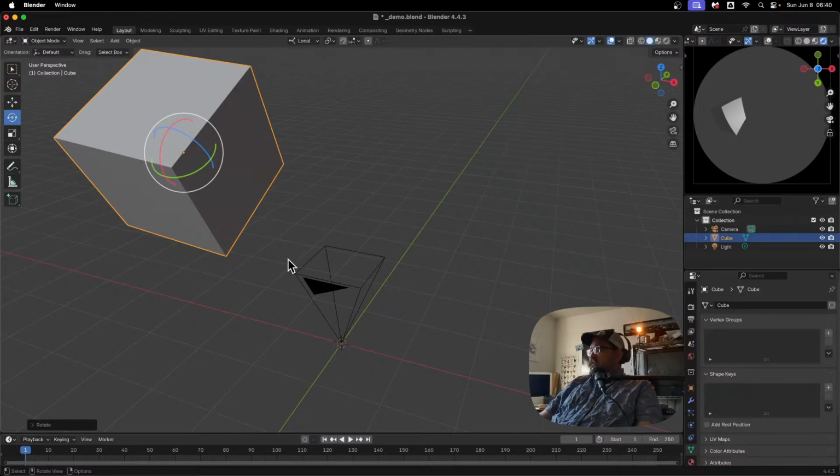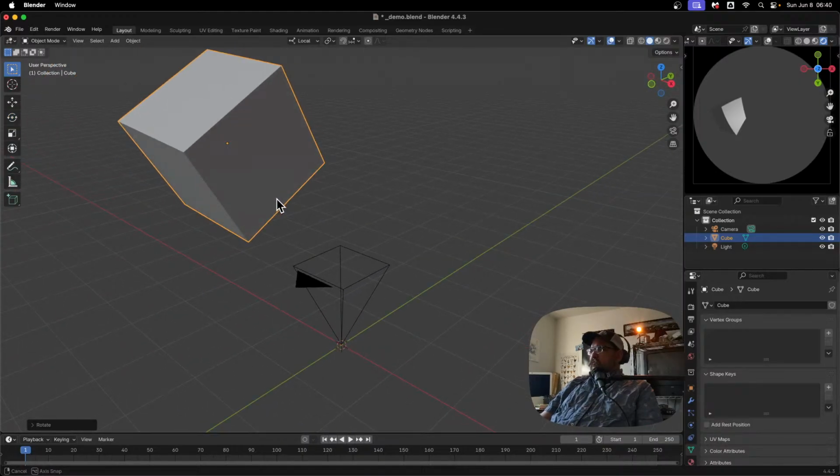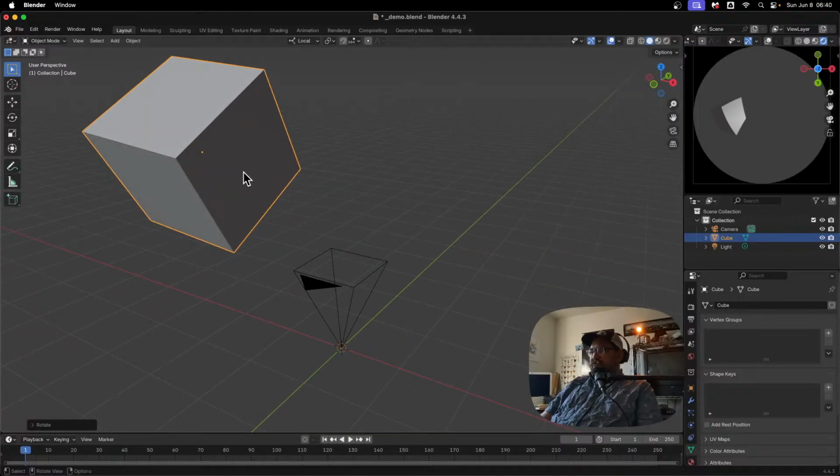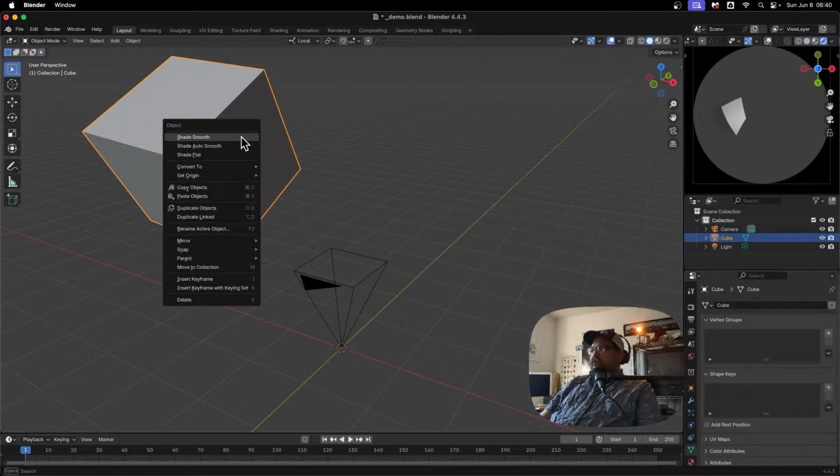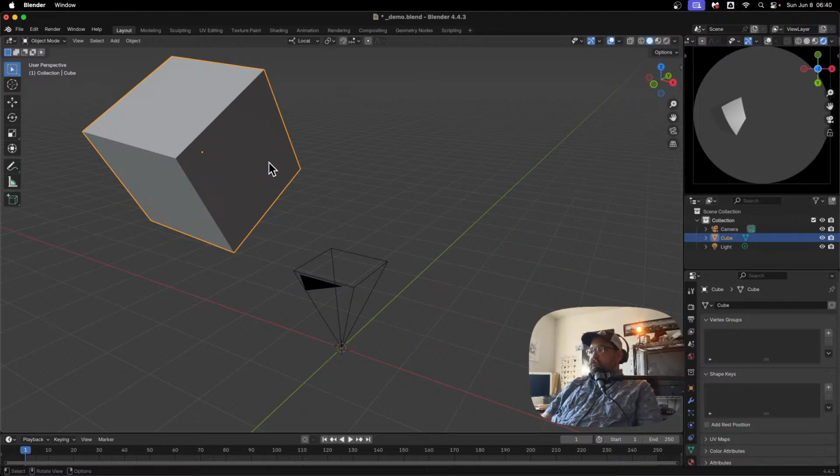Now I promised some text. Let's do that. Let's delete this cube here. You can do a right click and delete, but also next to that you can see that X is the key that you can push to delete. So we could also use our keyboard shortcut X, which will ask you, do you want to delete? And you could say yes, delete.